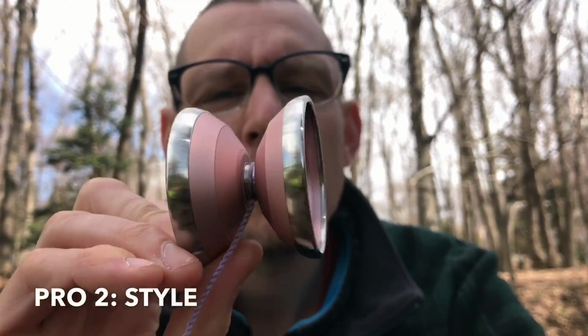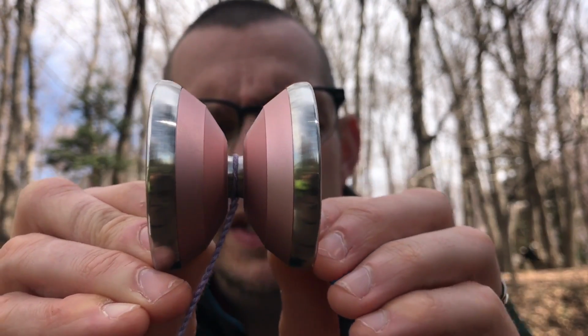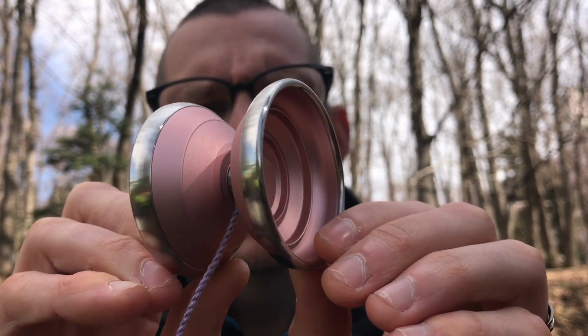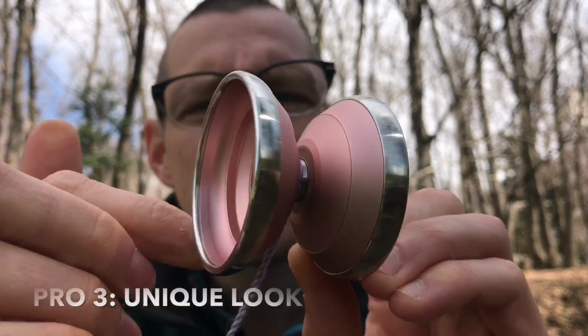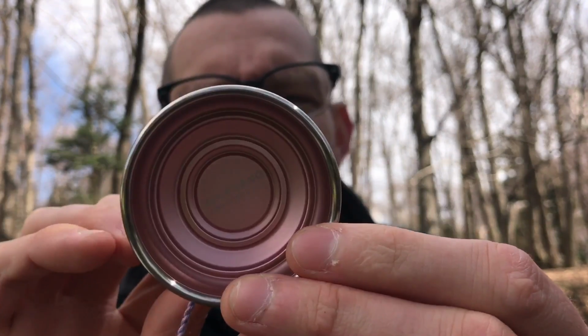The style of the yo-yo, not just the color, but the cut that you have in here is really cool. I like that there's no step in here, so it gives it kind of a really interesting, unique look. The rims are really nice. Like I said, they're not polished, but they do really, really match the look of the yo-yo. I like the inside cuts here.